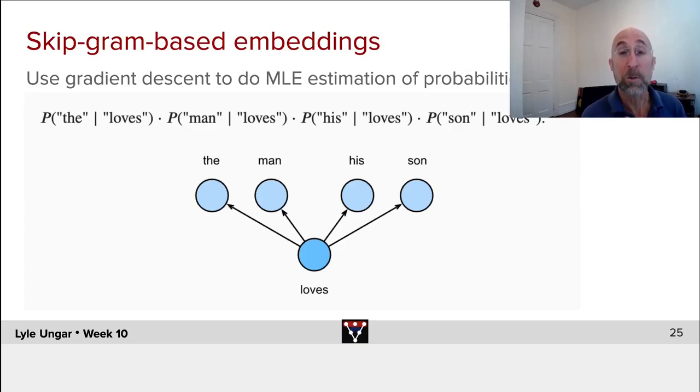Now, there are two basic context-free embedding styles that people use. One is a skip-gram-based embedding. We'll see the other one in a second. And the idea of a skip-gram is that we'd like to build a model that maximizes the likelihood of the model given a set of words around a given word of interest. If we're embedding the word loves, we'd like that word to be something I can predict the probabilities of seeing near it the or man or his or son. The man loves his son, the man, his son, are context words, and loves is our target word of interest. And we'd like to build a model in embedding in a second that maximizes the probability of this.